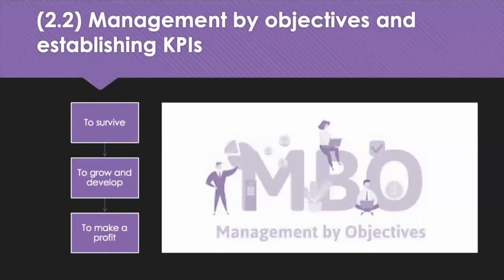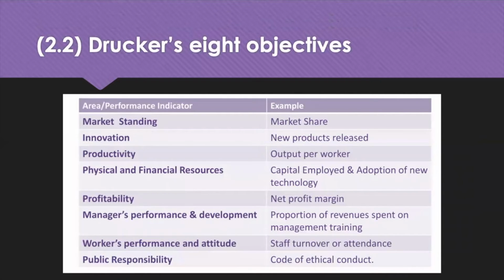So Drucker suggested 8 key areas where objectives should be established in order to show the performance and results. The market position or market standing would be looking at market share and product range, distribution, pricing, customer loyalty and satisfaction. Innovation or development objectives would be about technological advancements, new processes and improvements. Productivity, best use of resources, a ratio of contributed value to total revenue. And resources would be the physical resources like equipment, plant, machinery, or financial resources like capital and budgets. Profitability, looking at forecasts, timescales, capital investment to measure profitability.